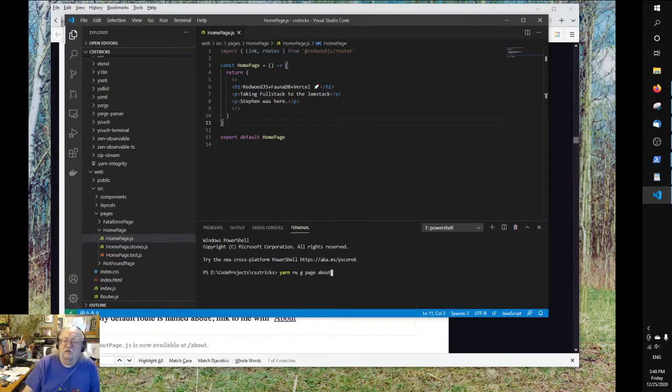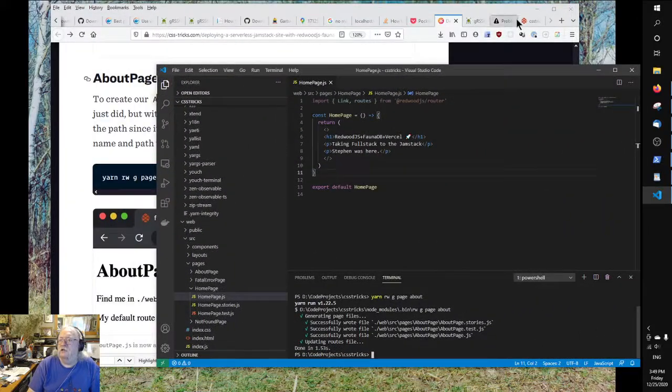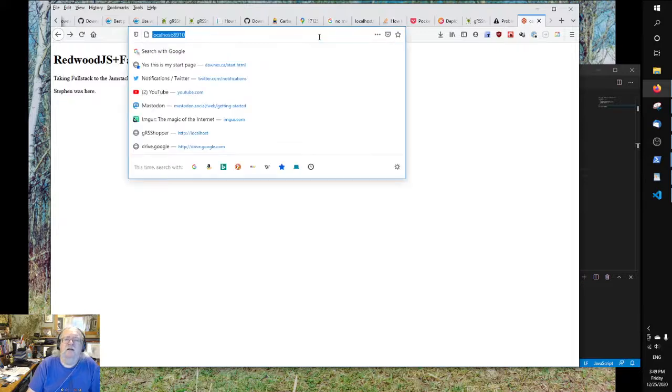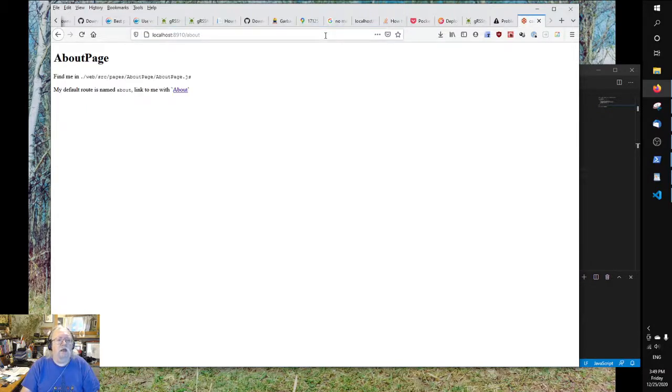So yarn. So now I'm going to try to do this while the server is running and see if it works. So I'll hit enter. Okay. So it says it did all of that. Now, since it's React, it should have accepted the changes to the DOM and then applied it. Now, we won't see any changes in the page as a result. So let's have a look. No change, but here's what I think, and I haven't read ahead, but I think that if we type about, we should get an about page now. And we did. How cool is that?